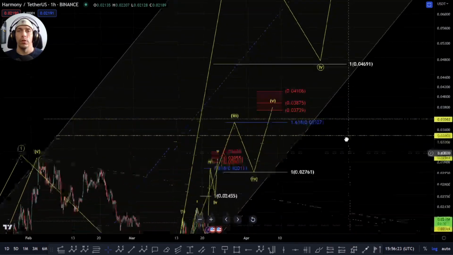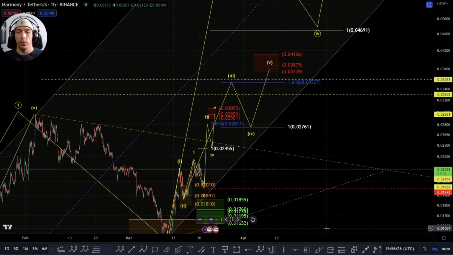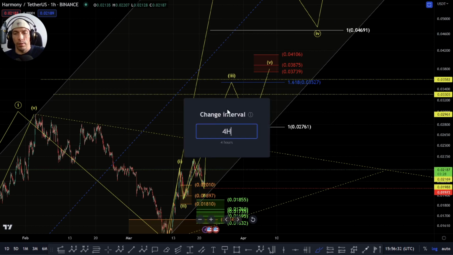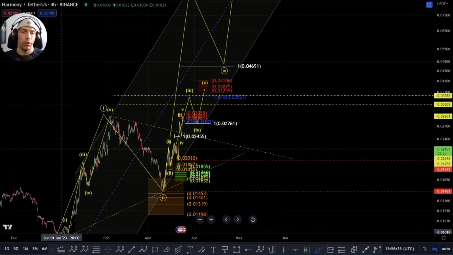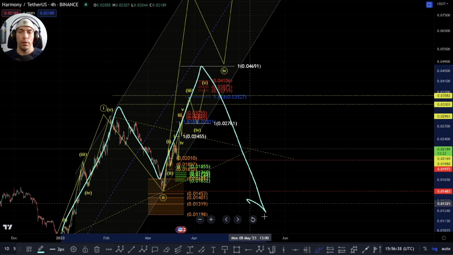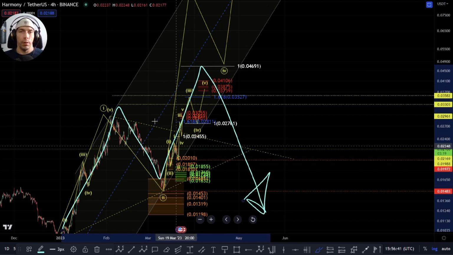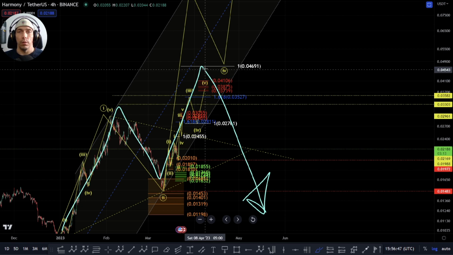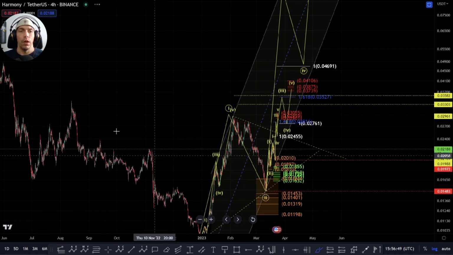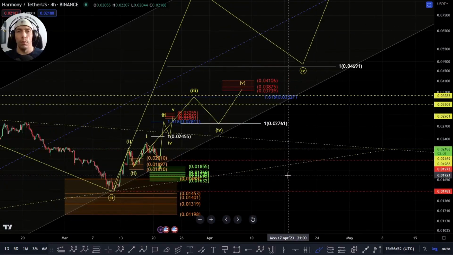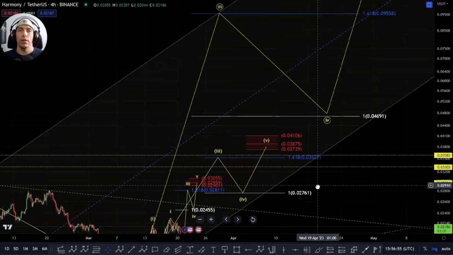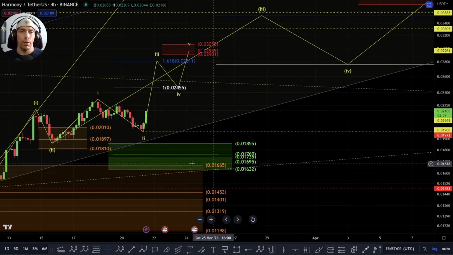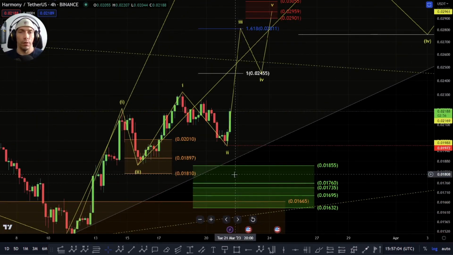The problem within this structure is if we just moved up to this 4691 area, which would be this 1-1, this primary move that we've had at the beginning here, this could then lead this to just be a corrective structure in a three-wave move, and then we look to break down lower from that point. So what we need to be aware of is if we just see three-wave moves up, these are corrective moves, which often does mean that we will be continuing with the previous trend direction, which in this case is down. So we need to be aware of that. There is the potential that we could see this extend out and even reach up as high as this 095 region, but we don't have that confirmation yet. So we need to get back above some of these key zones.